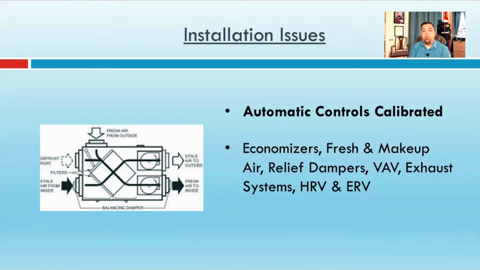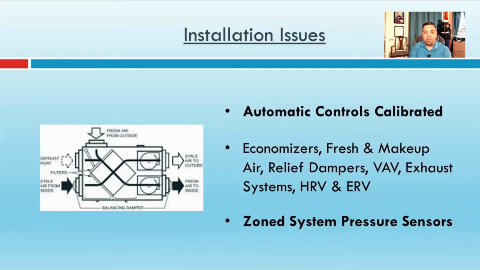Luckily, most of them are very accurate when it comes to the ECM motor in those settings. There are very minor adjustments that have to be made if you purchase the right size HRV and ERV, all right? Bigger's not always better. It's got to be designed correctly, just like a ducted heating and air conditioning system.